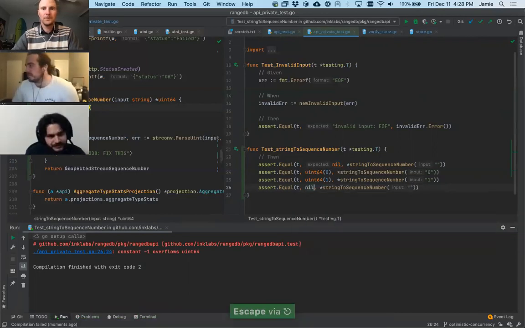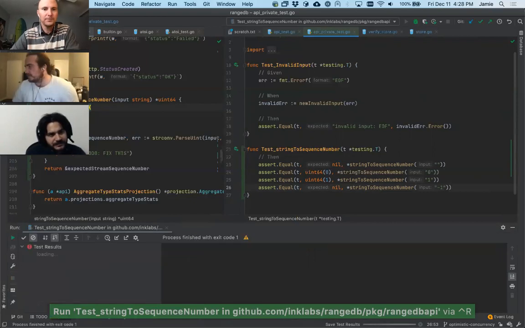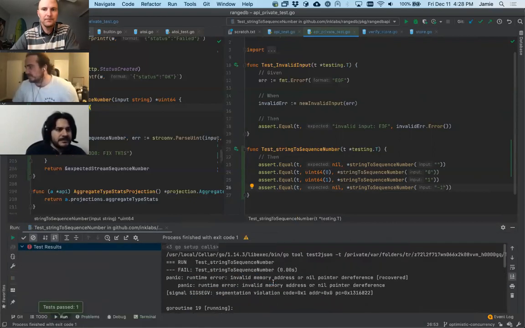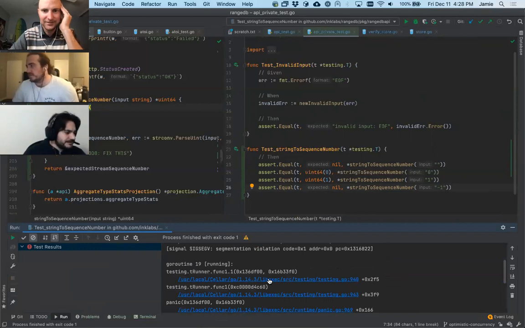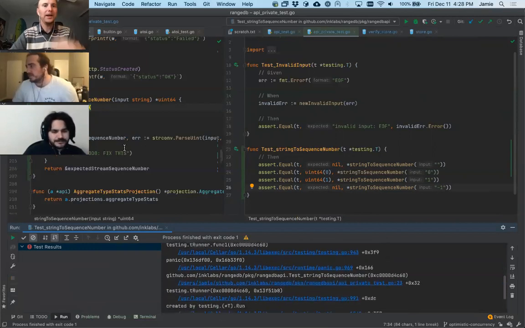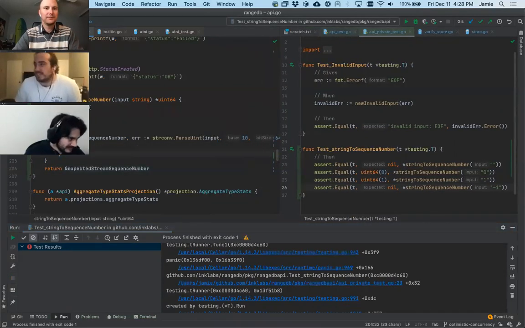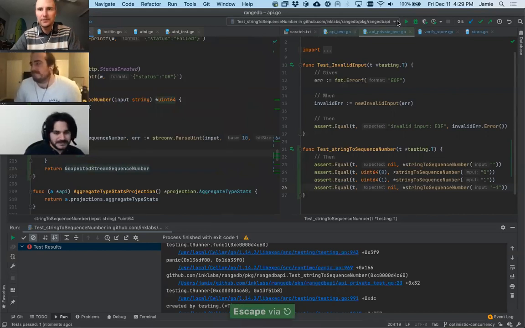Let's see. So if they pass in a negative number, I don't want it to give us a number. Ooh, we don't want that to happen. It can cause a runtime error if they just pass a negative number. That's no good. Oh, we have to panic to do fixes. We panicked, yeah. So that's the error. Yeah. So what are we going to do on that? Just return nil in those cases?